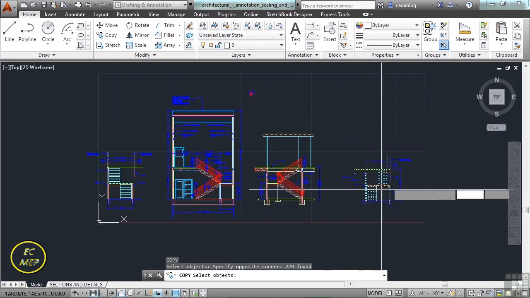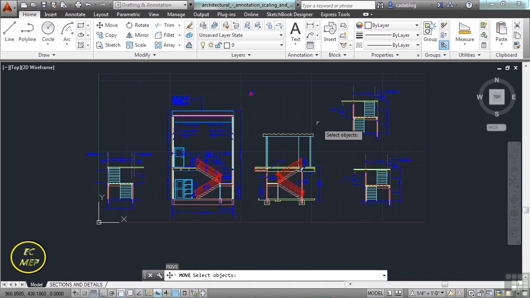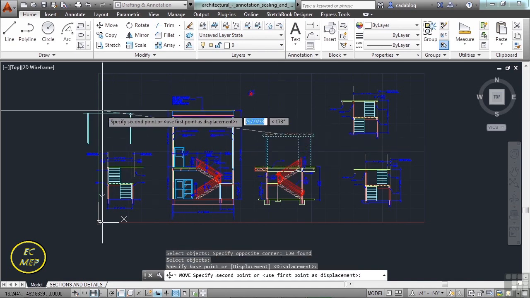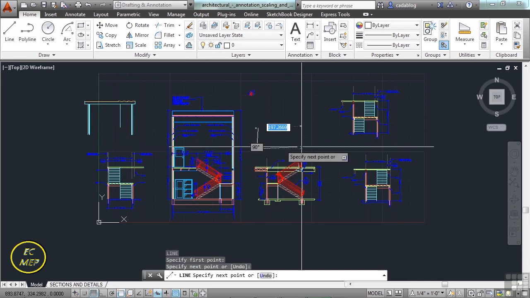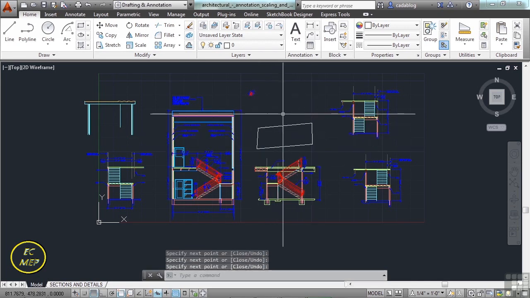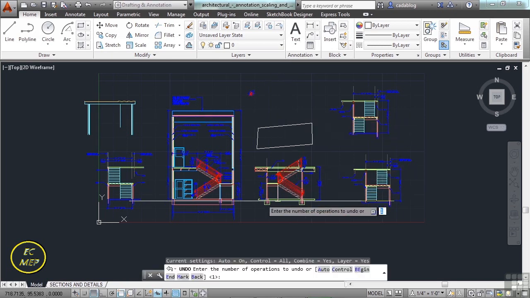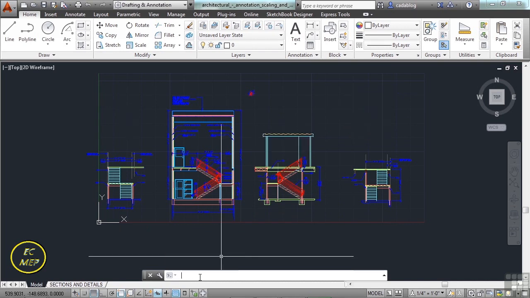Let's say, copy, move, and maybe I'll draw a line. Now if I type in undo, I can go back, and this will bring me back to my mark.